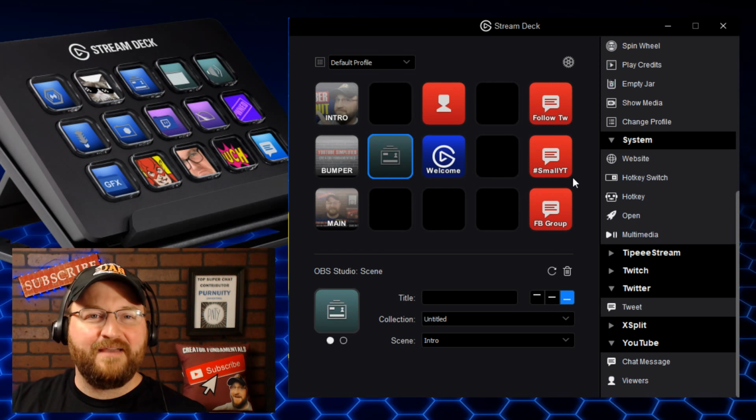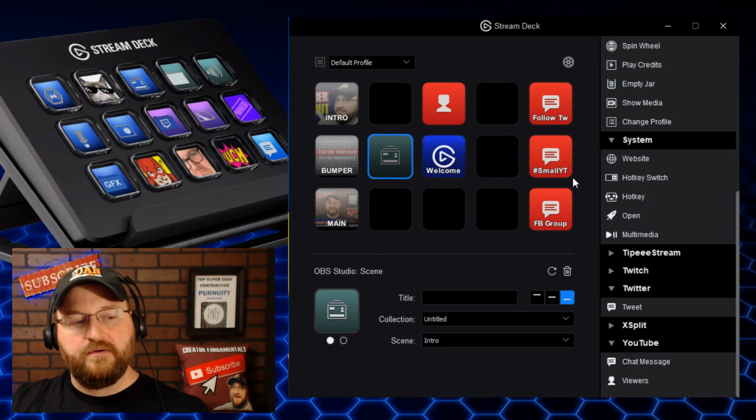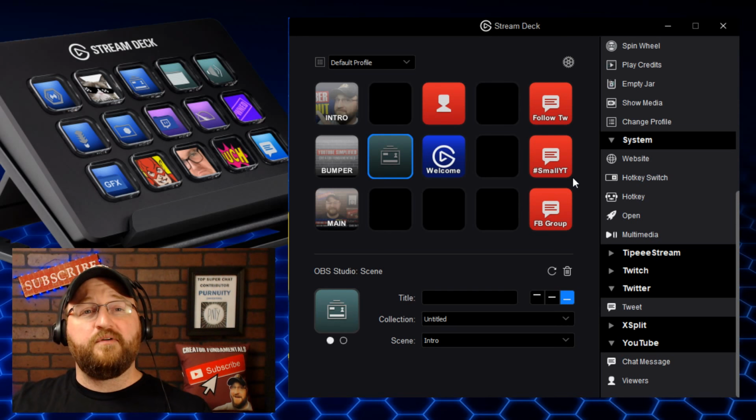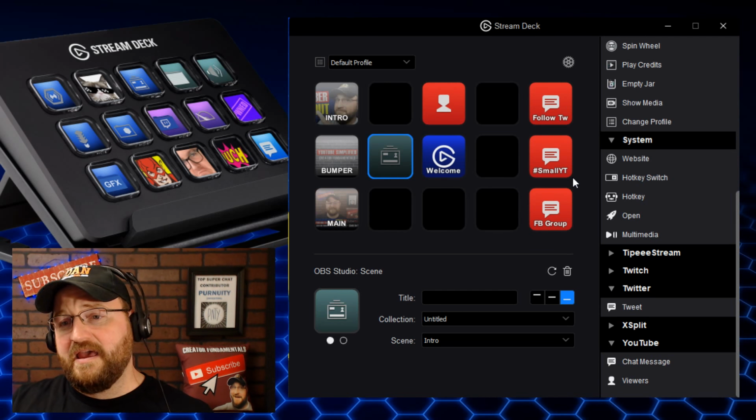Depending on how your live stream setup is, it can be kind of a challenge to get in there and start typing out a message. But you come up with a number of predefined messages, you get them all set up as buttons, and you're good to go.